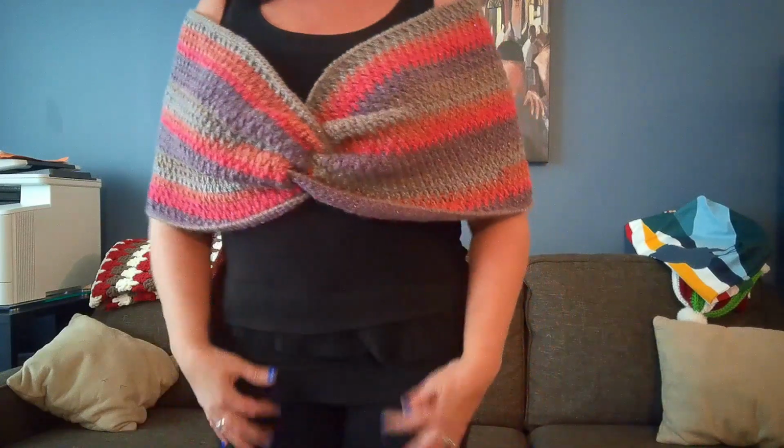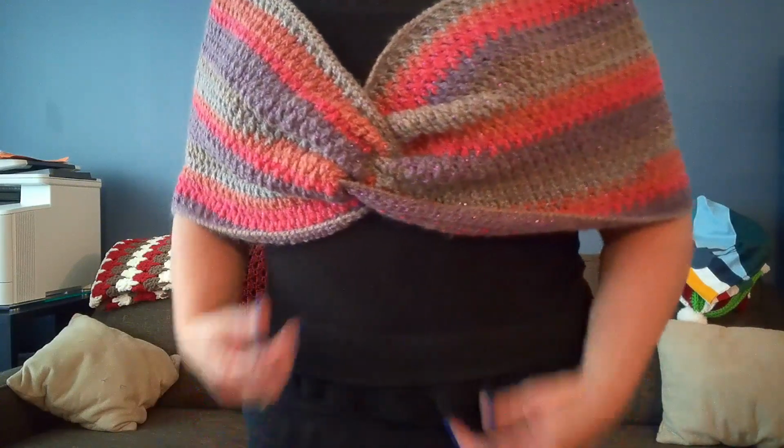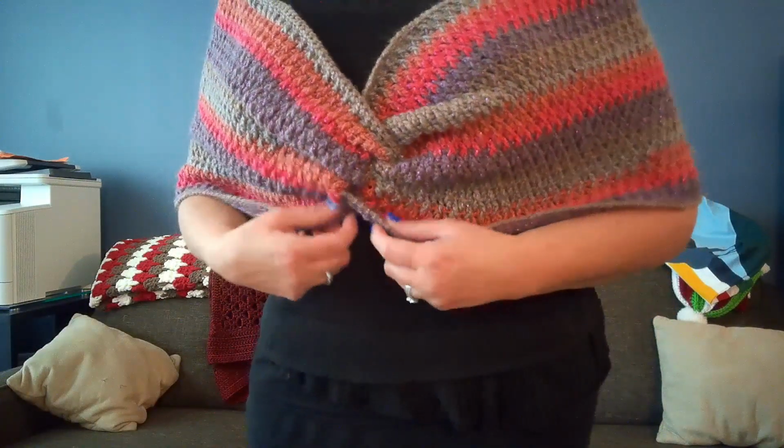Hello, so this is the second skein of ice yarns that I used, and this is a shawl with a French twist using the alpine stitch. So I thought this turned out really, really pretty, and this is what I used.